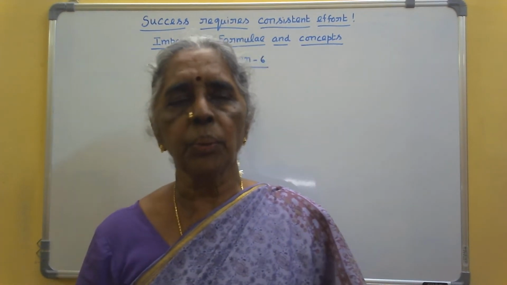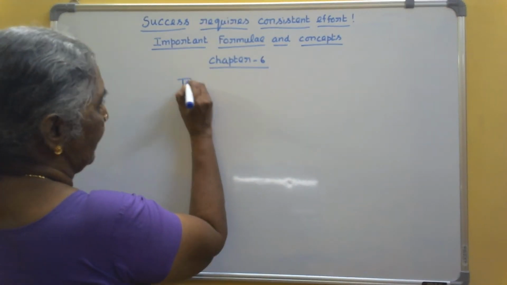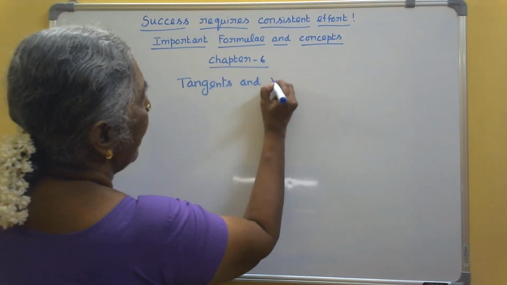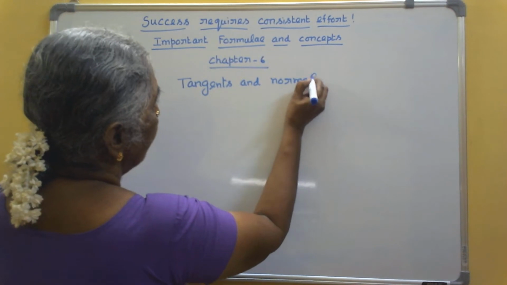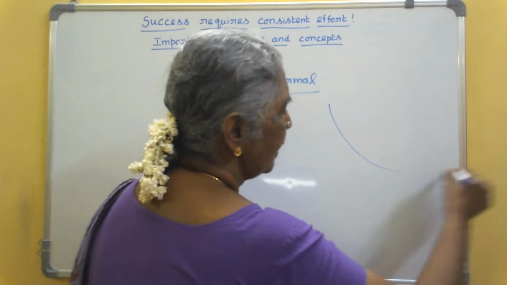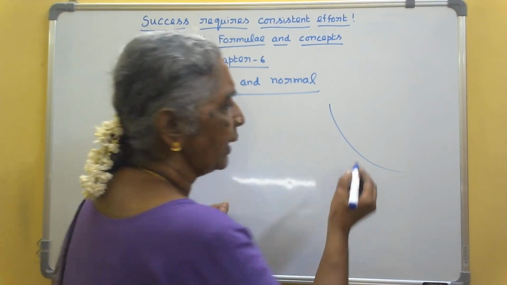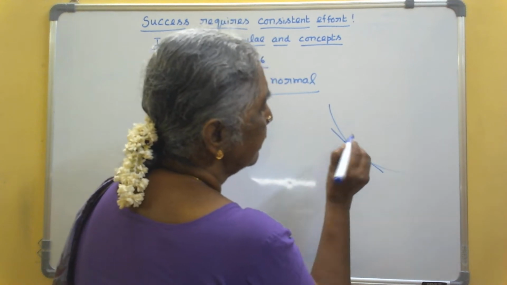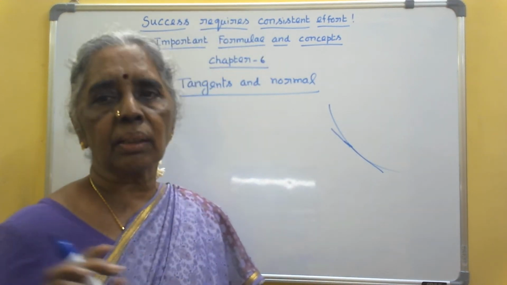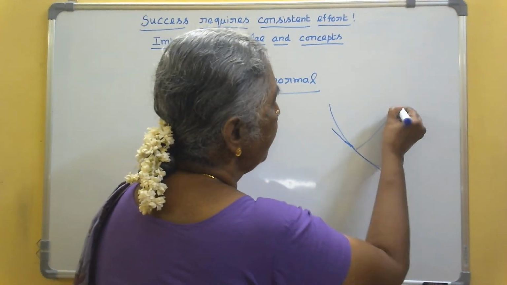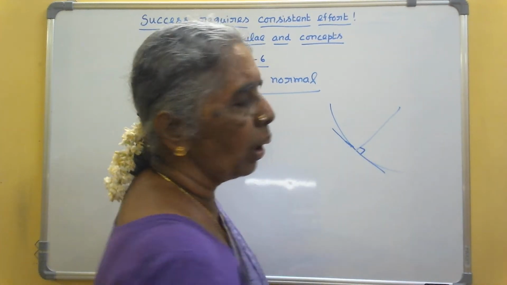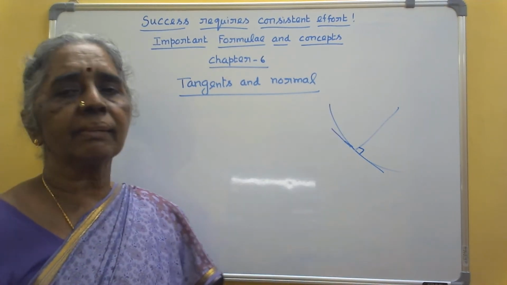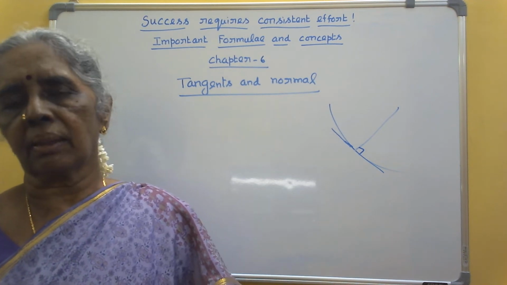Now, let us move on to tangents and normals. Okay. You all know what is a tangent and what is a normal, right? That is, if you have any curve, you can take some point. If I take a point here, the line which touches it is called the tangent. It will touch the curve at one point. And if you draw a perpendicular there, that is called the normal. So, tangent is the line which touches the curve at one point and a normal is the line which is perpendicular to the tangent. Okay.